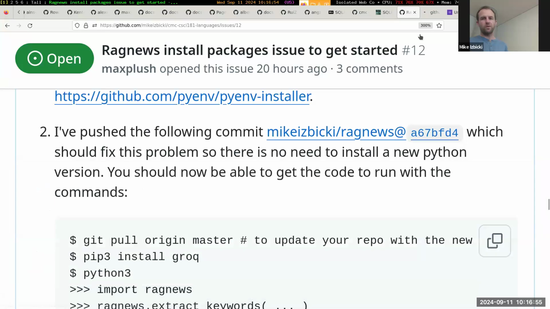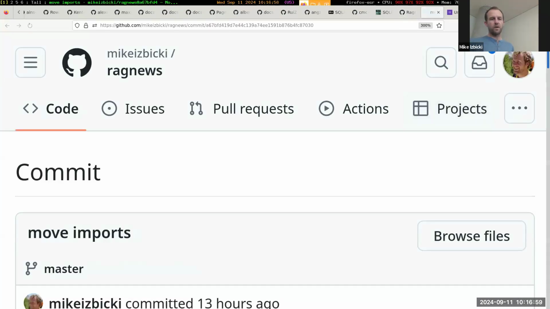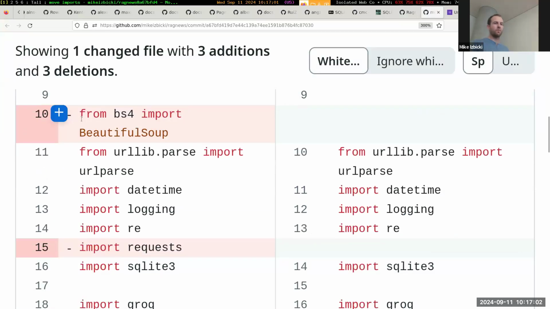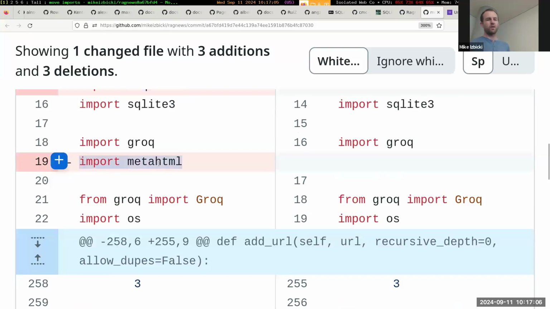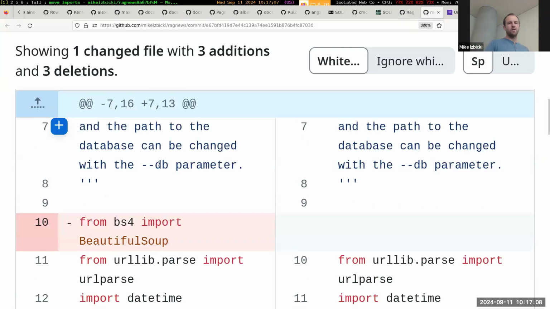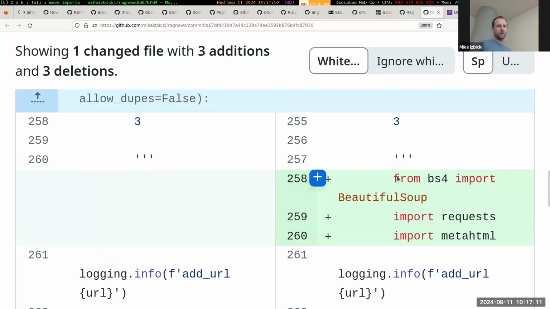I made a change to the repository here, moving where some modules are imported. So I used to have these three things up here imported at the top level of the code. I've changed that so that they are only imported inside of the one function that needs them, which you don't have to do anything with. You don't have to call or write anything about it. And so you don't have to actually install all of those modules in order to get the code to work in this assignment.